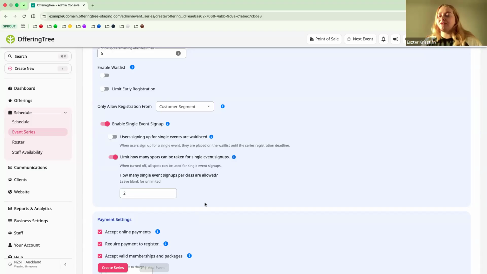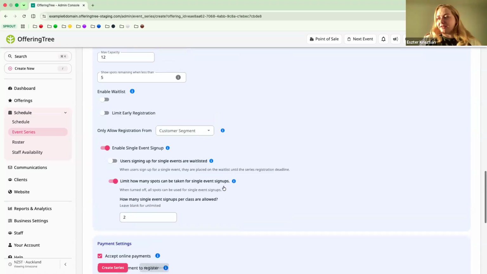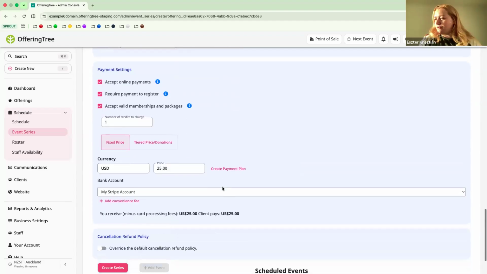Now, if you are running a retreat or maybe a longer, a little bit different type of event series that's not necessarily a block of sessions in a short period of time that you want people to book in for everything, but it's more of a bigger thing and you have different sessions within, you might open up maybe a yoga class within a retreat and have that option for maybe a bigger number that you don't really mind if people are booking into all of the different sessions or just kind of nitpick and choose a few as well. So you can decide what setting works for you and you can save this. So you can go through the different things.